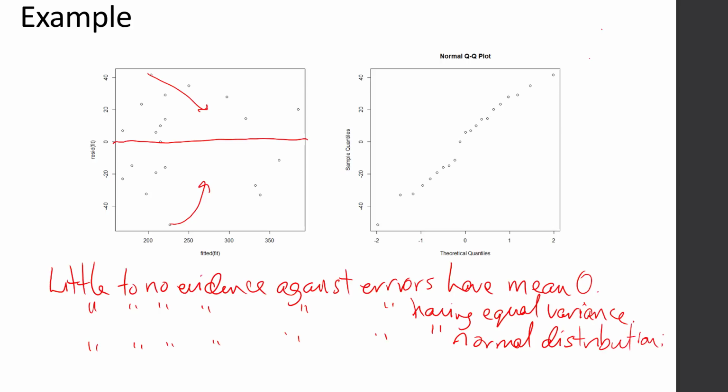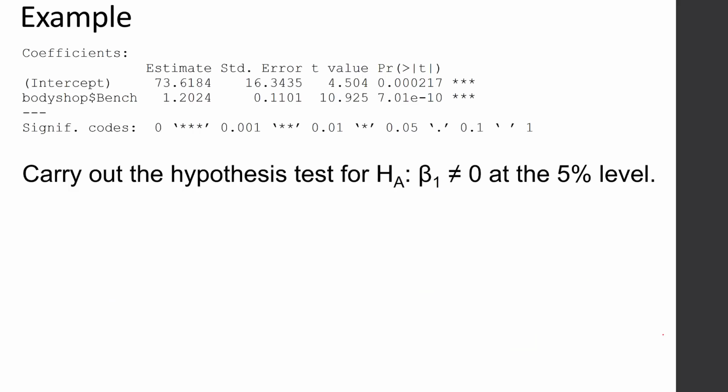Okay, so there's our assumption checks. Not bad. This one passes the test okay. So now we're going to carry out a hypothesis test at the 5% level for the slope equaling 0. So step 1 is stating your alpha level, so we're going to say it's 0.05. The null hypothesis in regression is that the population slope is flat at 0.